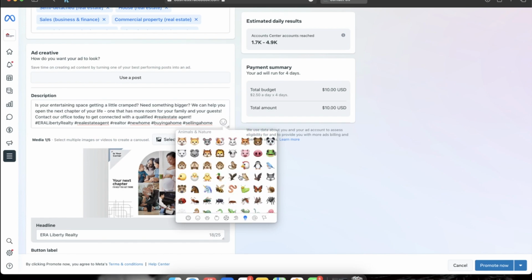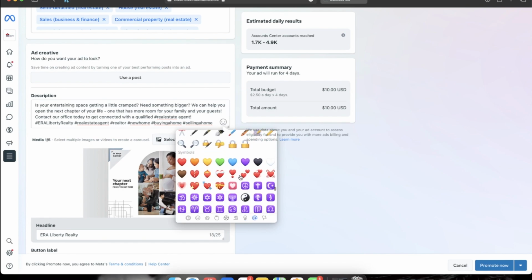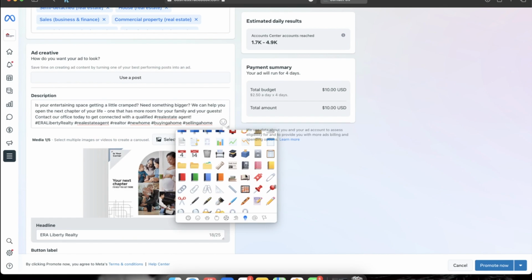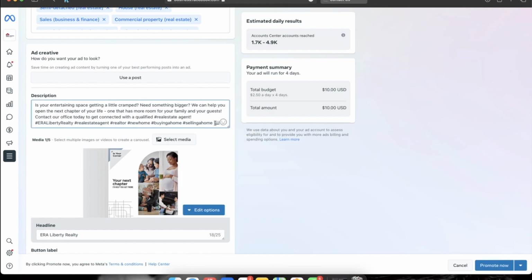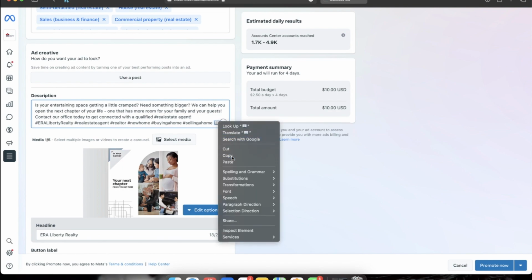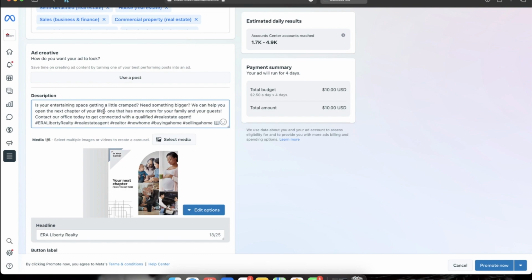So I scrolled down and I found my book. Where'd it go? I found my book. It's right here. You see how it highlights sometimes? Like I'm directly on top of it and it's not highlighted to select. So if I go up here, you see how now it has a gray box around it? You click it and it put it in the wrong spot. But I'm gonna just copy him and I'm gonna put him up here. But just be mindful when you're trying to put an emoji in here, something's wrong with Facebook's emoji thing.